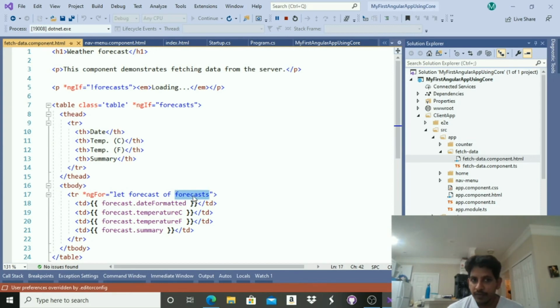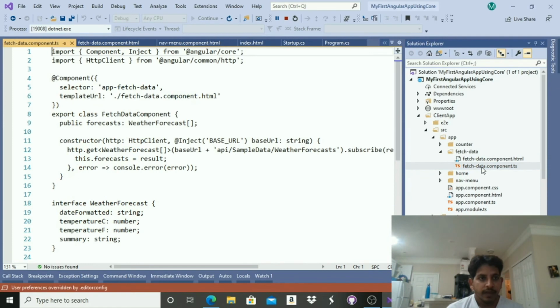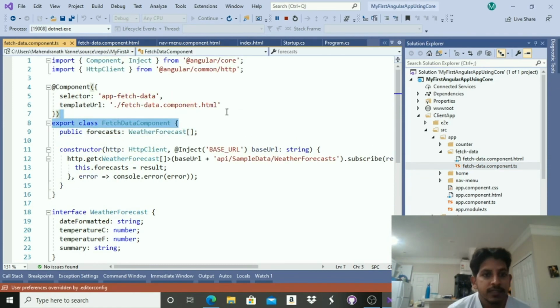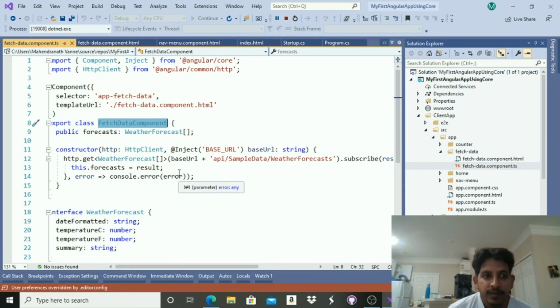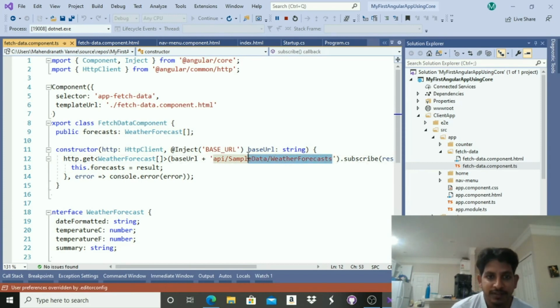So if you look at where forecast is, that is present in this ts file, and here, under this fetch data component inside the constructor, basically we are making an http call to an api url. This is interesting.